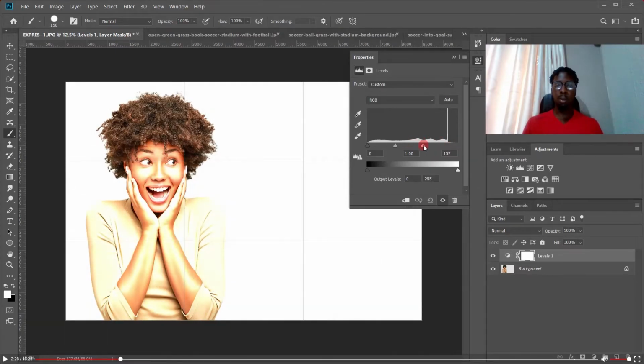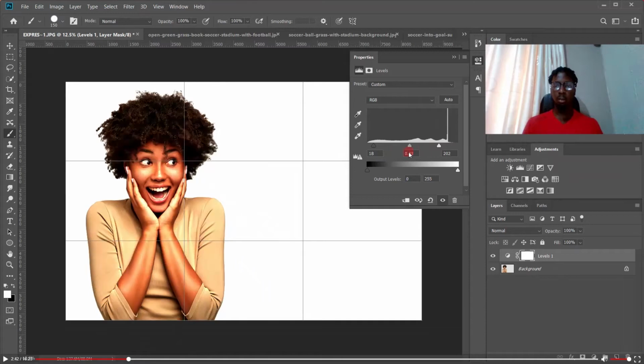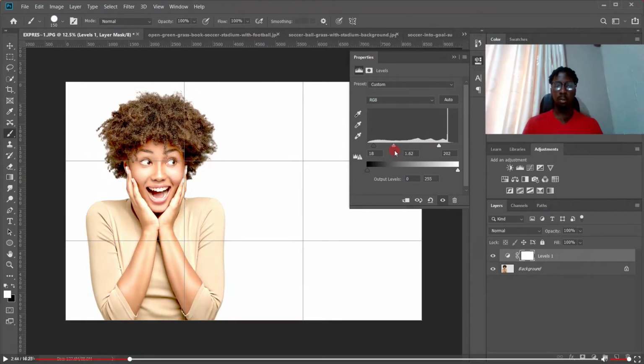So you get to adjust just those light sides. You can give the person this kind of golden effect. And the slider in the middle tells you which side it tends to go to. So I think I'll just leave that somewhere here in the middle.